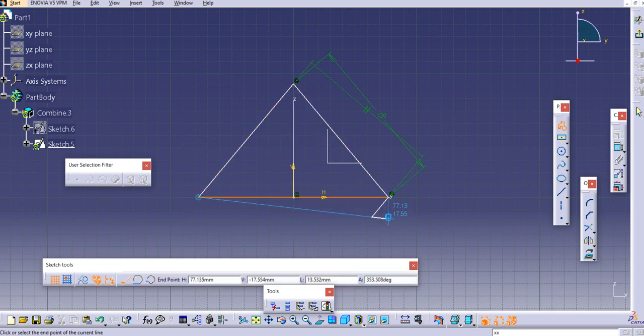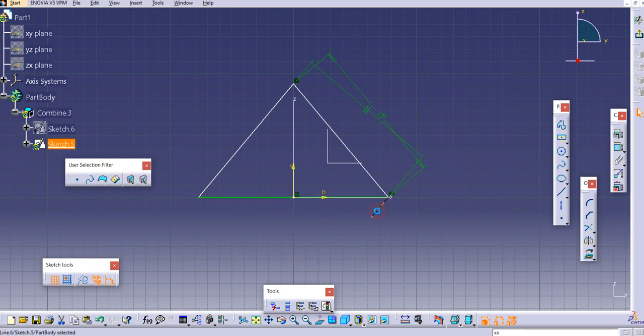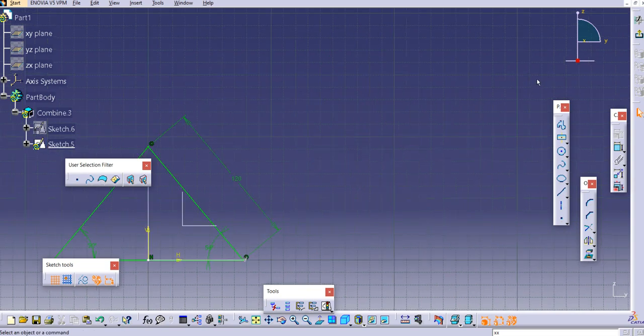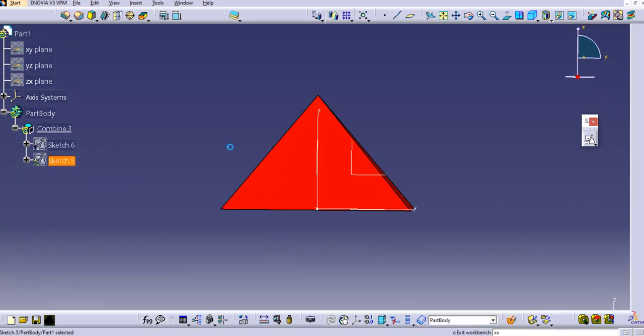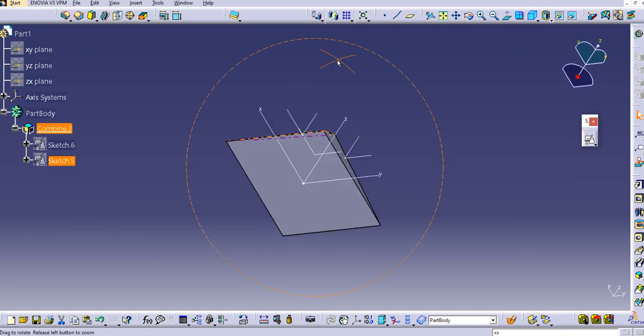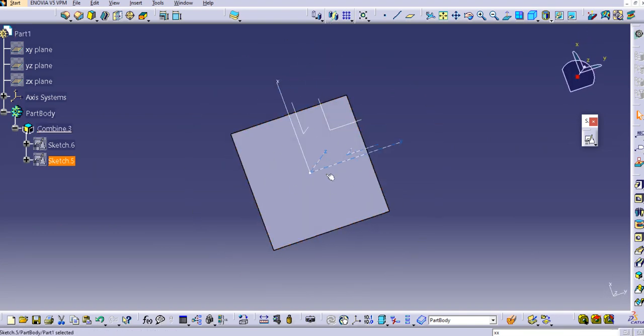Oh, sorry. Just delete it. And here again, actually, I have deleted that dimension wrongly. And this is a 50 degree. And then again, I will add the dimension here. That is 50 degrees. So now it is fully constrained. So just exit this. So the pyramid will get automatically updated, and you can see there are no divisions made here.